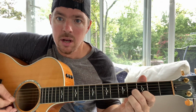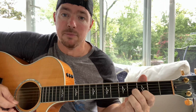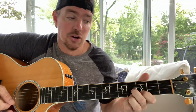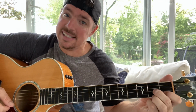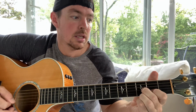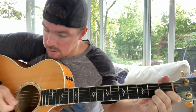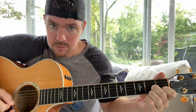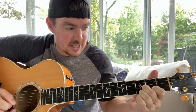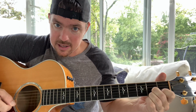Up on the bottom. So 1, 2, down on 3, and you're gonna slide it down, same thing, slide it down, and the same thing. So like this. I hit the wrong note there, but you're basically playing 9 notes. 1, 2, 3, 4, 5, 6, 7, 8, 9.